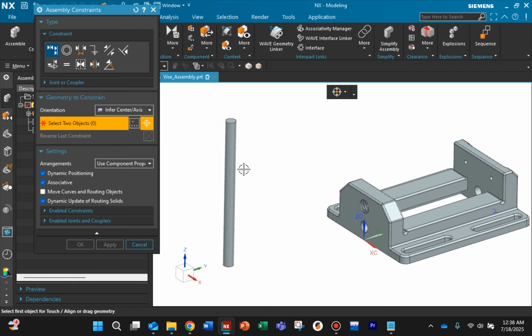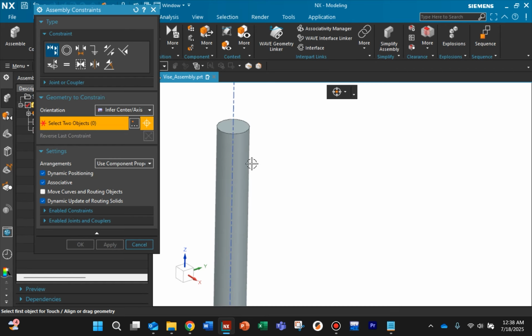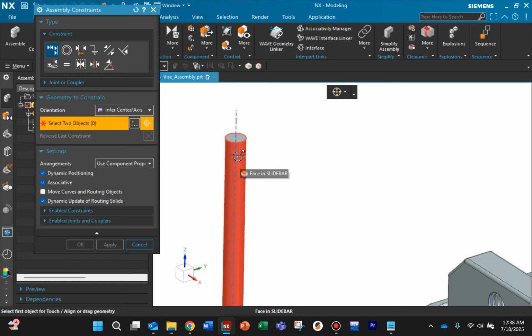And with that, what it wants us to do is select two axes. So notice as I approach the slide bar, we have the center line pop up. We can click on that, or we could just select the face of the slide bar here, the round face, and it would automatically essentially select the center line.